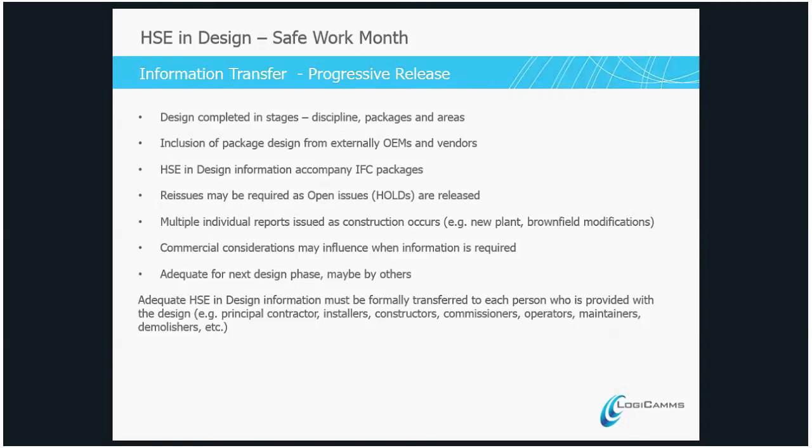Multiple individual reports issued as construction occurs. So if we're on a job that has some new plant, and then it's got some brownfield modifications which may happen 6 months later when the plant's brought down, we may need to consider breaking up the documentation that we hand over for those various stages. And the commercial considerations may influence when information is required as well.